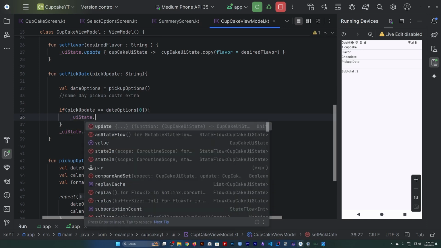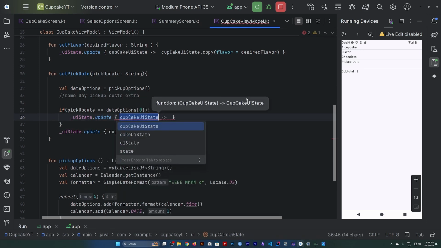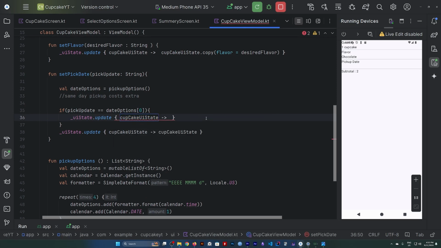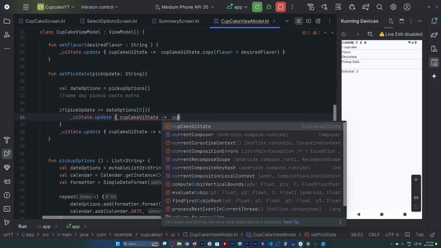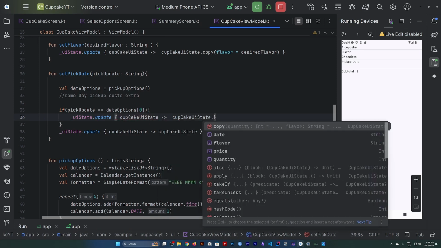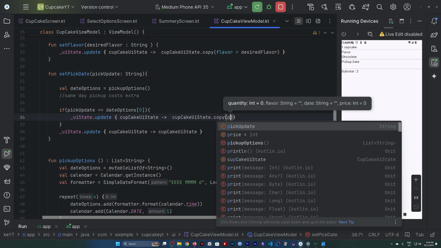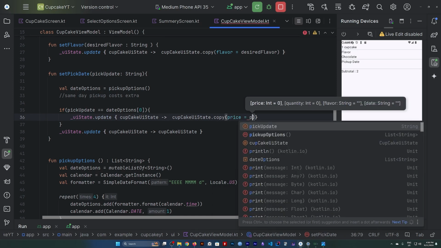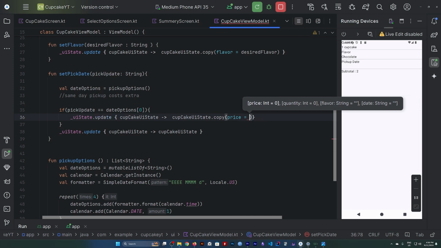UI state dot update, cupcake UI state copy, price for the price.